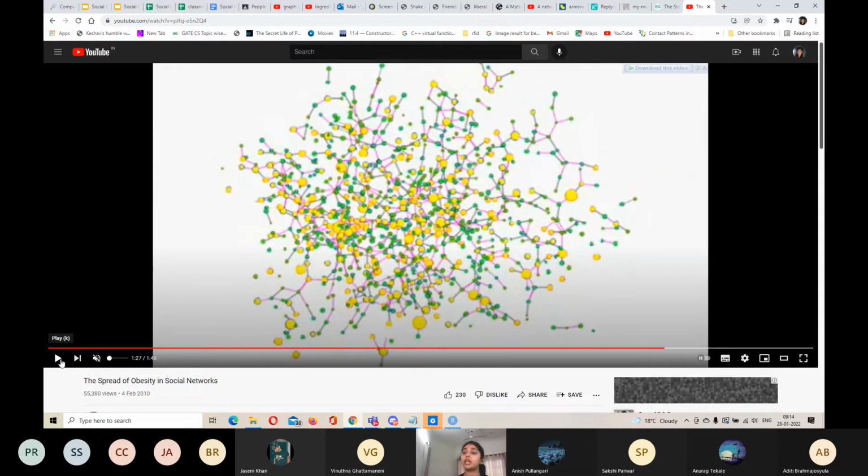Why do you think that will happen? That's a very interesting sociological question. Any idea why you would see obese people friends with each other? Ma'am, mostly normal weight people will tend to dislike other obese people. So only obese people will understand what obese people are, and they'll become a closely knit community.